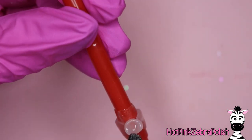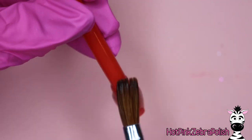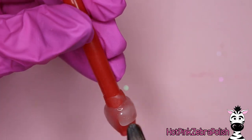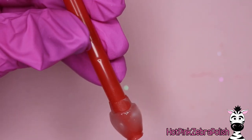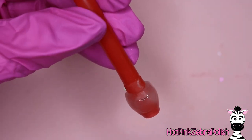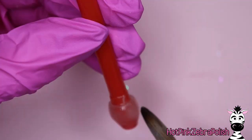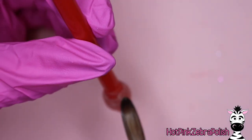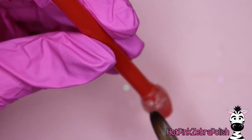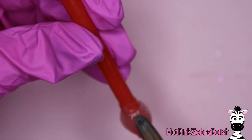If you have straws at your disposal use one of those; otherwise there are some alternatives like a pen wrapped with a nail form backing. After you have that cylinder sculpted around the straw, you're going to build up the middle area so that it has a nice bulbous look. Then it's going to taper down toward the bottom of the honey pot, and leave a ridge along the top with a little smoothness so it doesn't look unfinished — that's where the little screw-on cap would be. Any lumpiness this may have is fine; don't expect it to be perfect.